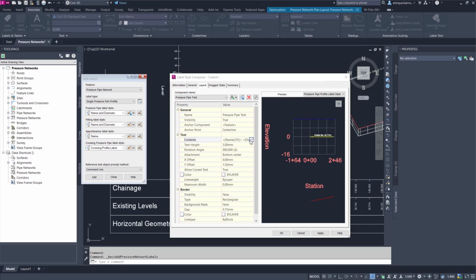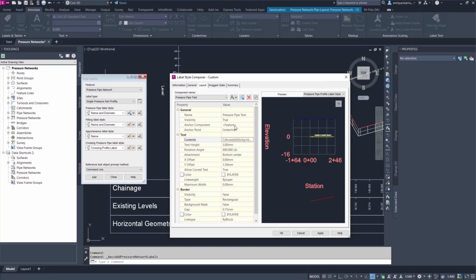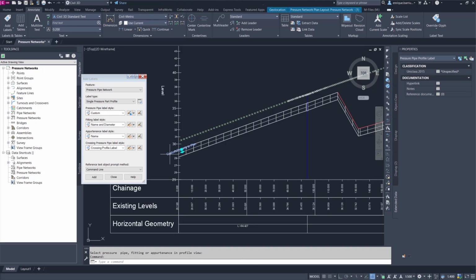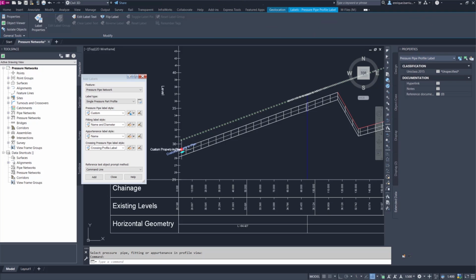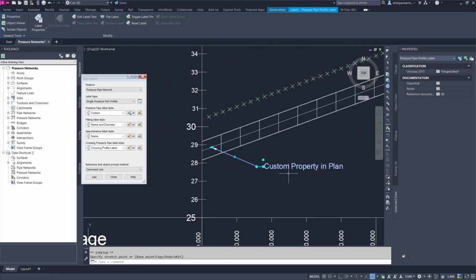And we're going to apply the property set, custom property. And if I add the label, we can see here the custom property that we have in plan. We can refer to that in the profile.